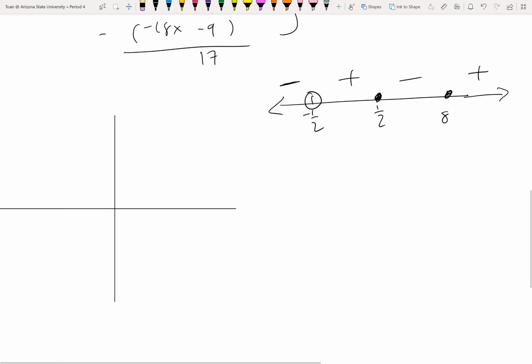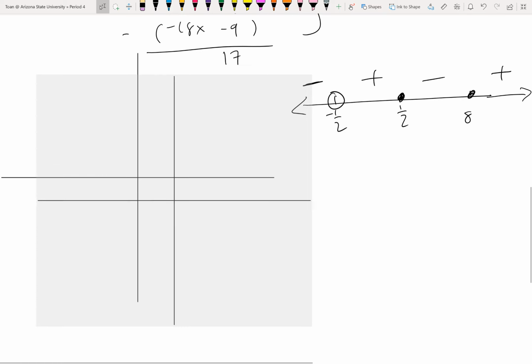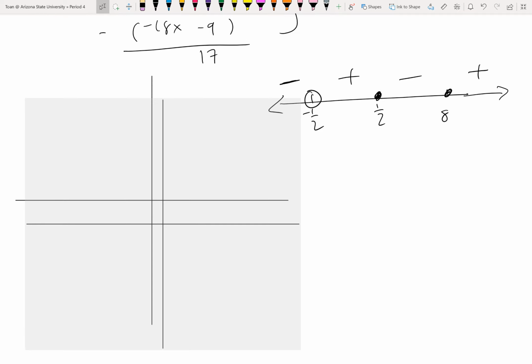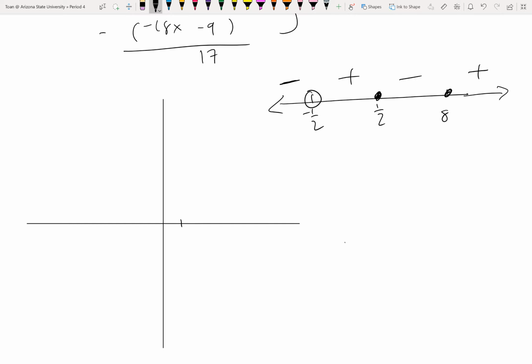So let's go ahead and sketch this guy. What was my y-intercept? -3. Okay, that's doable. 1, 2, 3, 4, 5, 6. Ooh, I should have made it longer. I have an x-intercept of 8. 1, 2, 3, 4, 5, 6, 7, 8. Of course, if you're doing this on grid paper, you wouldn't have that problem. I should write a letter to Microsoft to implement a grid option here.